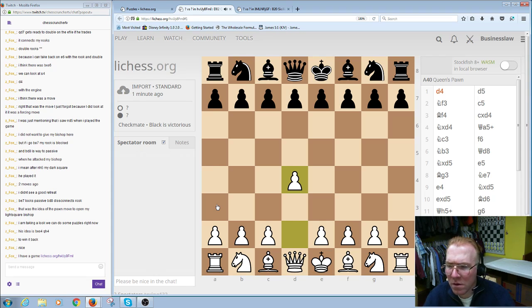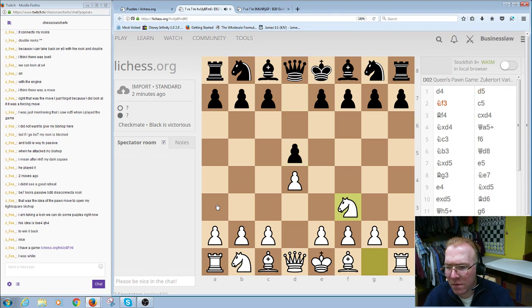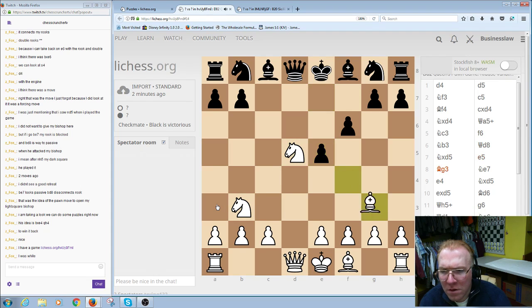Let's see. Are you white or black? So I know which side to do. White, gotcha. D5, knight f3. Okay, there, takes. Check, okay. Wow, okay. You grabbed a pawn there. Let's see.